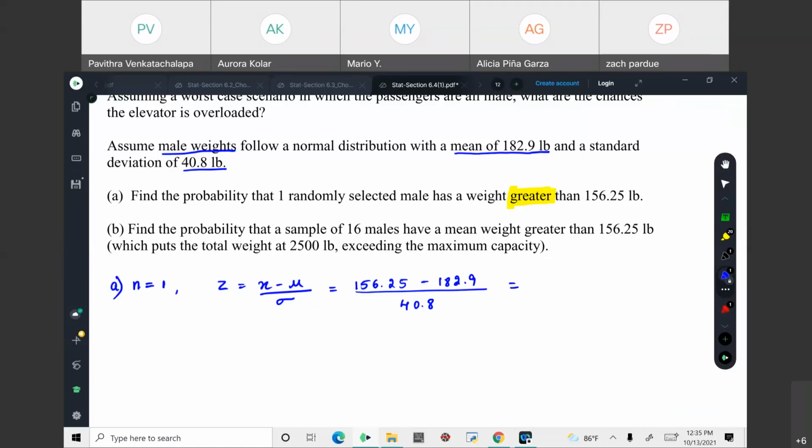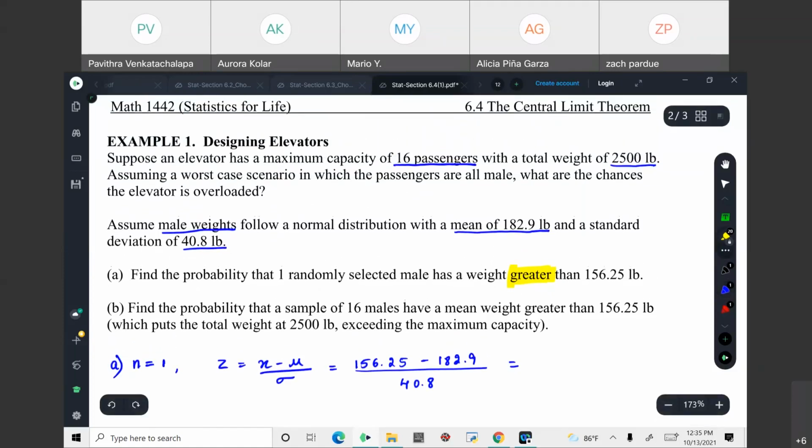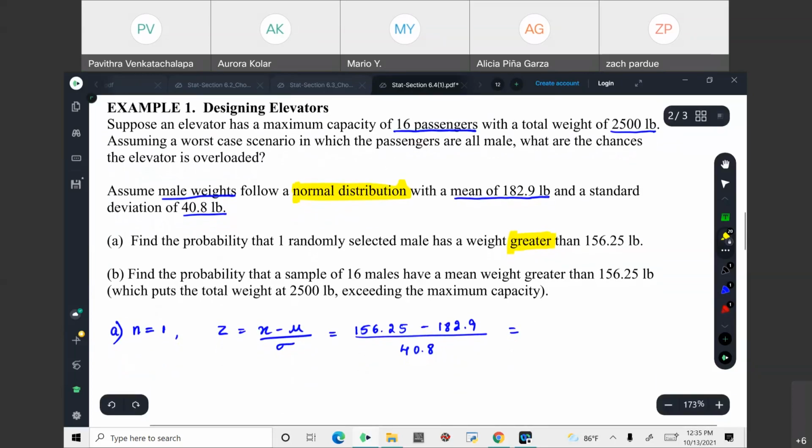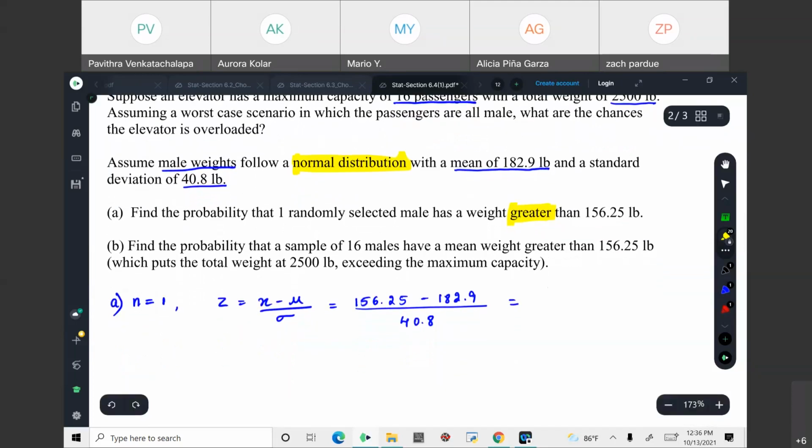No, that is not the z-score. That will act as the x value. You know why? Because it is a normal distribution. So if it is a normal distribution, the given value will be x. Now I am finding out the z-score. That's because I need to find the probability or the area. So to do that, we have these z tables, right? So I need to find the z. So it is like converting the x value to the z-score.